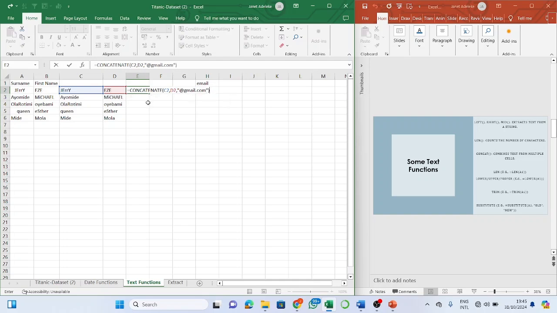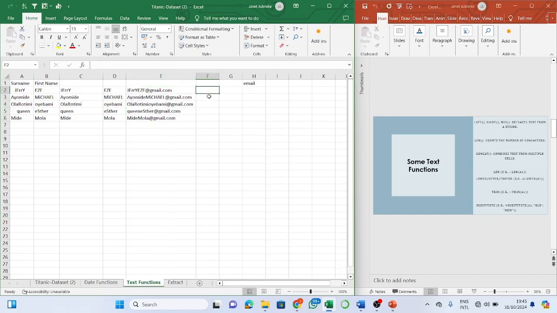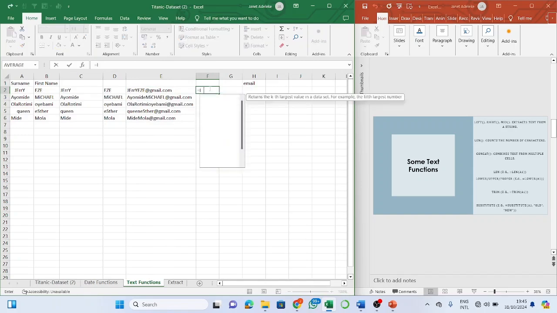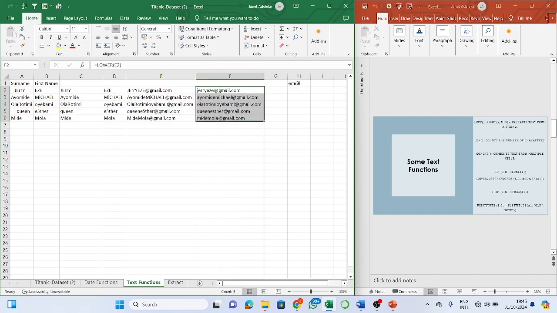So close your bracket and then enter. You can see that it's already brought out the email. Okay, let's bring it down. This one we actually don't like, so let's convert everything to small letters, to lower, then this, enter, then bring it down. Can you see our email now? This is basically what concat does.